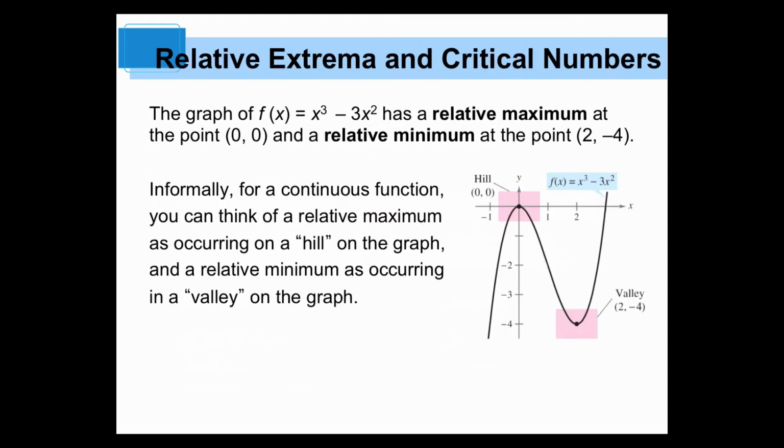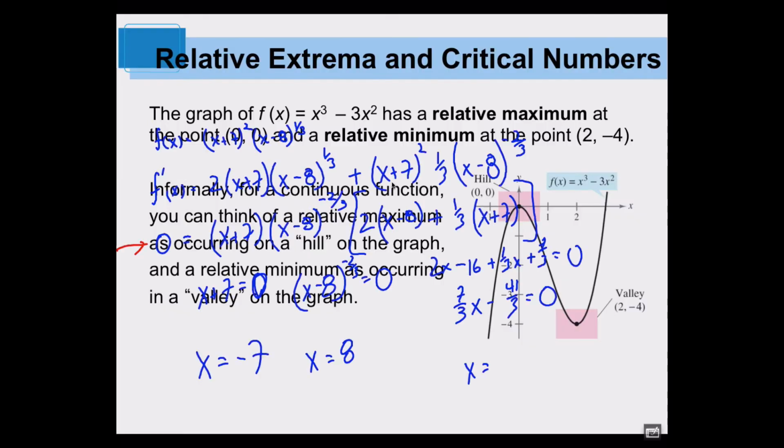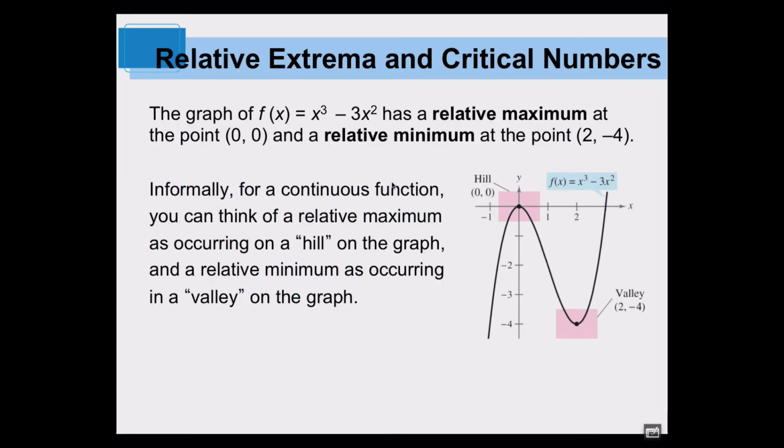Okay, so here's a different graph. Let's suppose I didn't put endpoints on here. So let's put this endpoint on there, and let's put that endpoint on there. If I just look at that graph, are we all in agreement that that is the max, because it's the highest point on the graph, and that this would be the min? Are we good to go there? Okay, those are called absolute or global maxes and mins, meaning over the entire graph, that's the highest point, and over the entire graph, this is the lowest point.